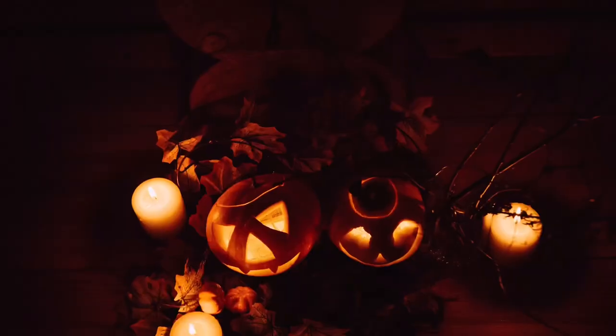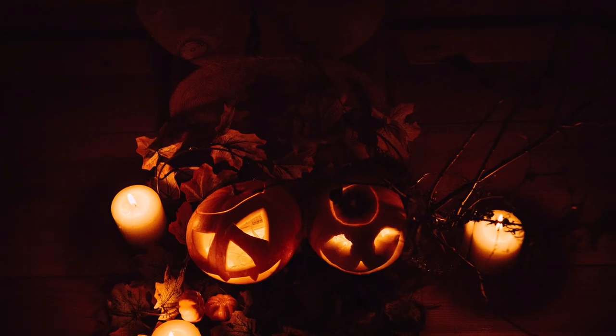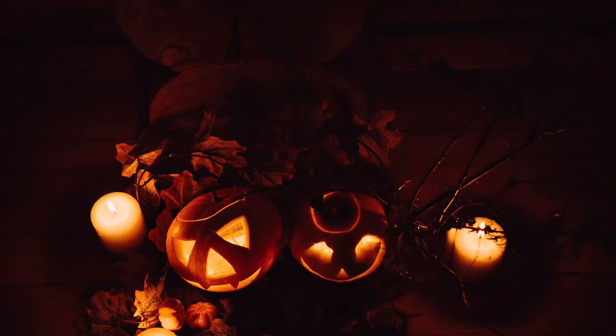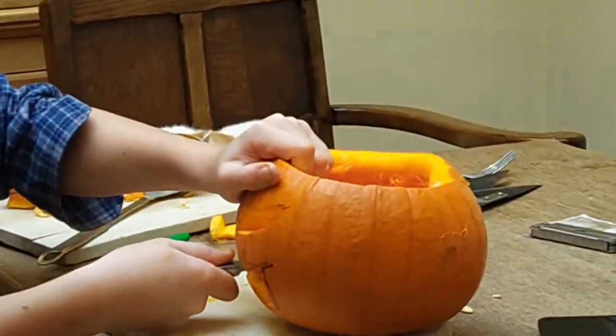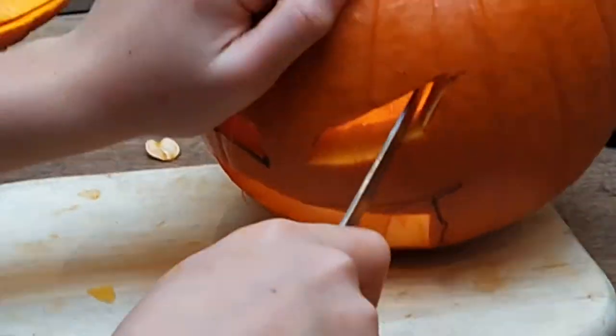Now we don't want that, of course, because that would be bad, and so we carve our Halloween pumpkins and place them around. Not only do they look glorious, but they have this purpose too. So this is something that you can do when your friends turn up at your Halloween party. Of course, the first thing that you must do is carve your pumpkins.